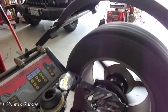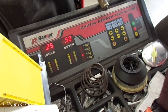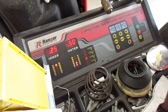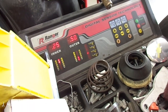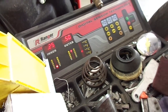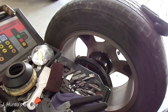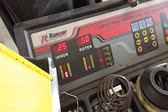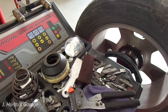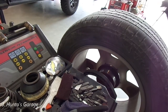Okay, this one is the left front. See how, oh, this one's not too bad. Nope, this one's actually good. Kind of leave that in range, or would you want to? I think we'll leave it in range, see how it does. And, well, I'll tell you what, because that's so close, I'll go drive it again, and if I have to, I'll bring it back, and then we'll do a follow-up video on it.